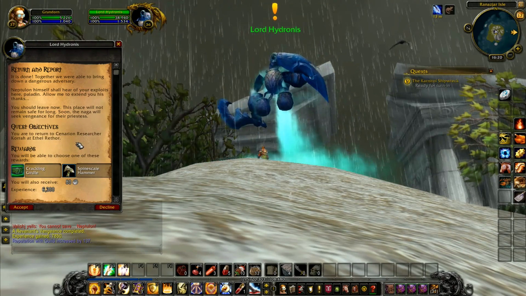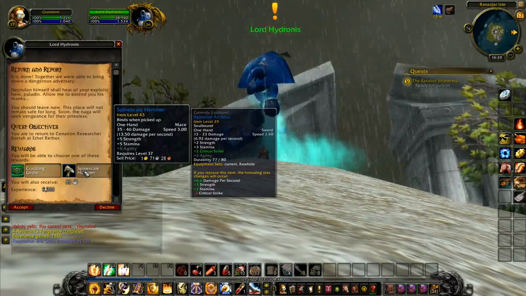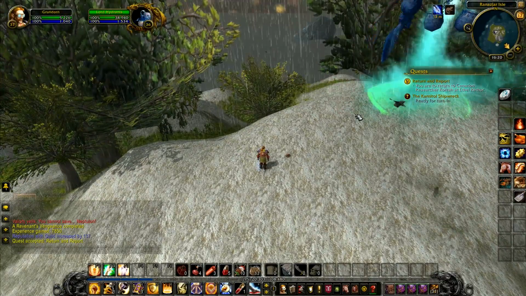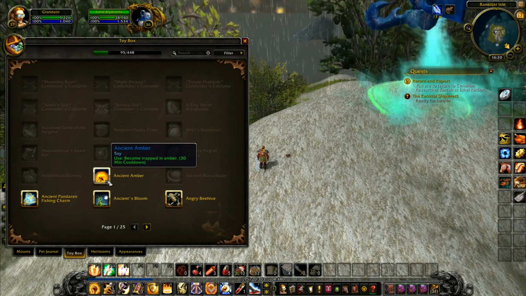We need to return to Scenario and Research Cora at Ethel Rethor, and then we can get one of these, which I think we will get next week. So we'll accept that, because we can just fly over to her, and we'll be able to pick that quest up next week. I want to just very quickly find the toy that I've got that turns me into a Naga. I want to show you this one. It's really cool. Right, this might take us a little while.